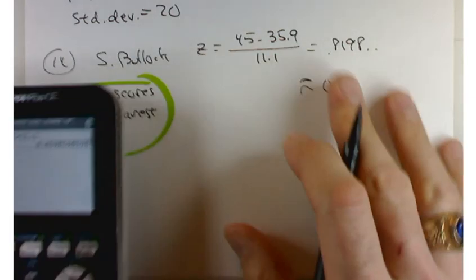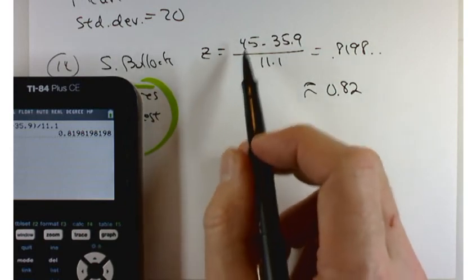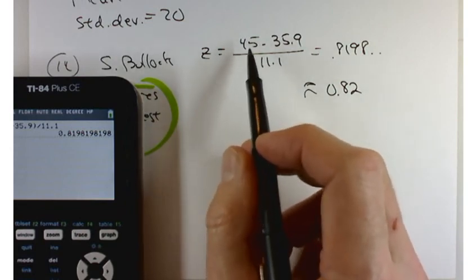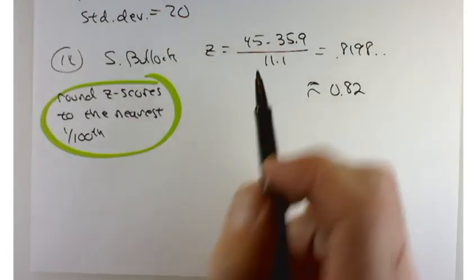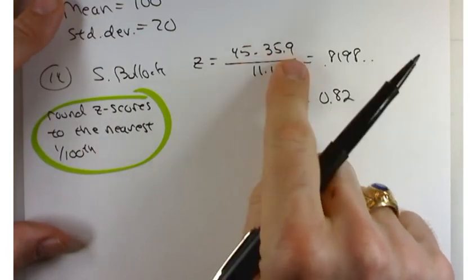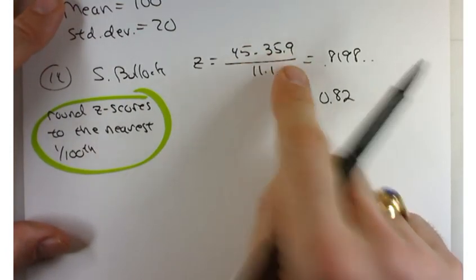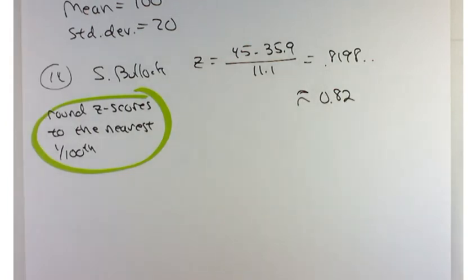One thing that's important when you're calculating Z-scores is to have the order correct. It's always your data minus the mean divided by the standard deviation. The reason that's important is because if you subtract these in the wrong order, you could get a different sign. What do you think a negative Z-score says about your piece of data? What has to happen if you get a negative value for the Z-score?